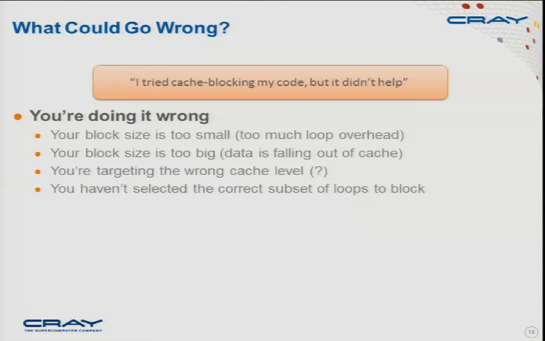They said they have 3 cache levels. There are people that believe you should block for the L1 cache. There are people that believe you should block for the L2 cache. And there are people that believe you should block for the L3 cache. And there are people that believe you should be blocking for all 3 of those caches, which by the time you do all of those strip minings really begins to explode your code. There's no one answer as to which one you should be blocking for, but you can play around or do some analysis in your head.